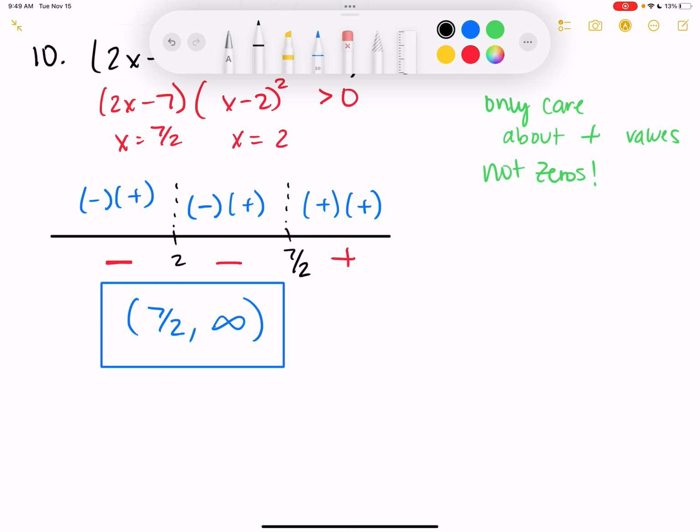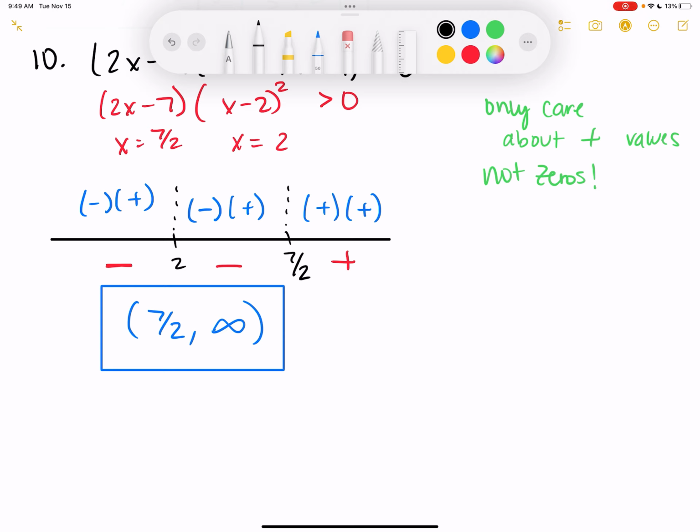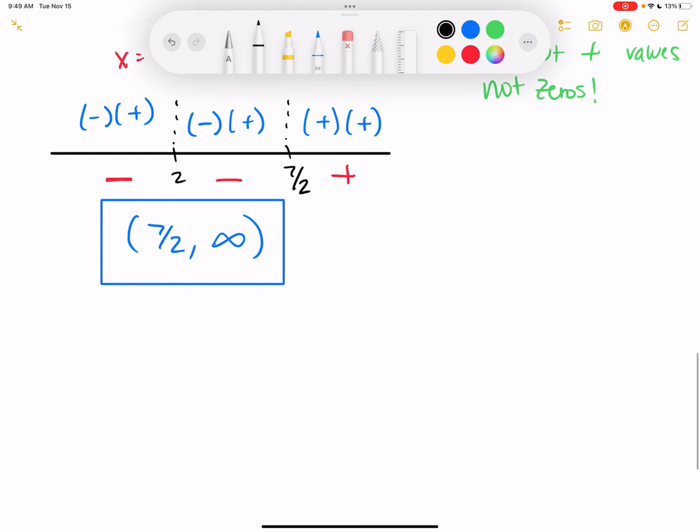All right, the next ones are fractions in terms of it's a function over a function, but it's in factored form. Okay, so it's one of those all over. But now, because of that, we're looking for zeros. We're looking for where it's undefined, where it's positive, and where it's negative. So we're checking everything. The undefined values will still get treated like zeros in terms of being written on here, but we have to note that they're undefined, that it doesn't exist there. These are all equality ones, or at least this round of them is.